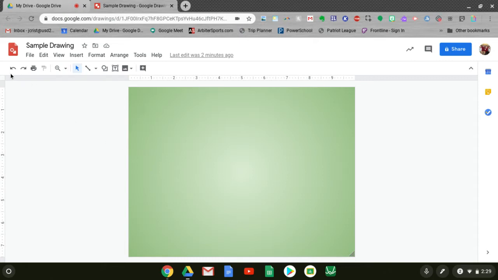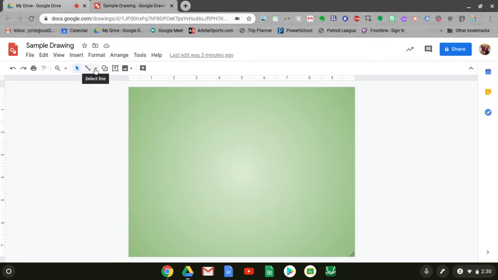So as we just look down the row here, we've got the undo key, which is like the go back button and undoes what you did. Also, you can redo. So if you accidentally click too many undos, you can get yourself a redo and go back and add or undo the undo. The printer, some zoom. Then we use the select tool, where I can select anything that's here and I can move that around, change its color, fill, etc.